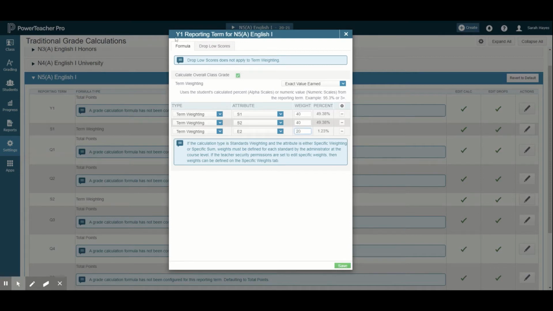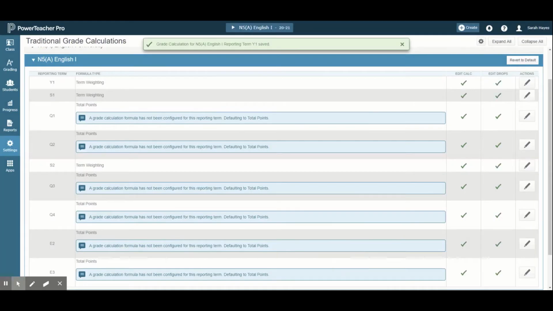So your Y1 should be 40, 40, 20. But you remember, you also need to go in and set up your semesters, your S1 and your S2, so that they will count the quarter grades evenly. And then hit save, and I am ready to go on that.